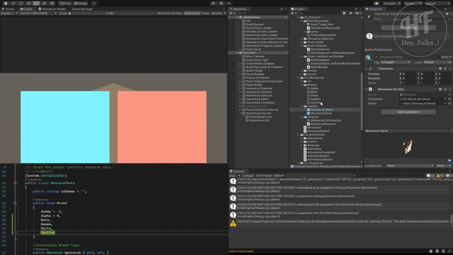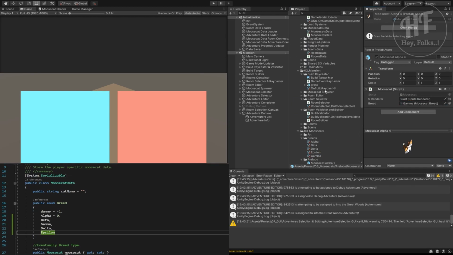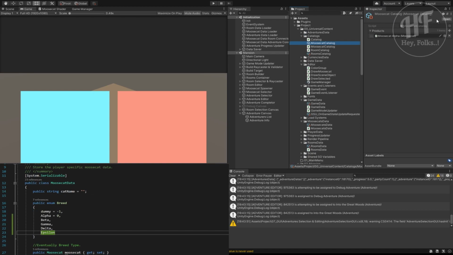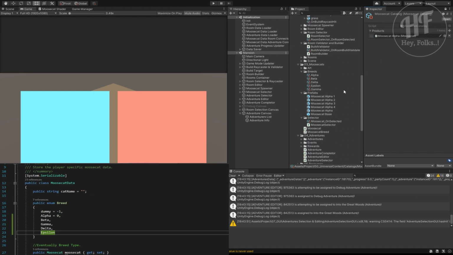Oh, right. No, what we need to actually have now is these things. Beta, delta, epsilon, gamma. And then lock it. Cool. Doesn't need to be in any particular order. That's fine.